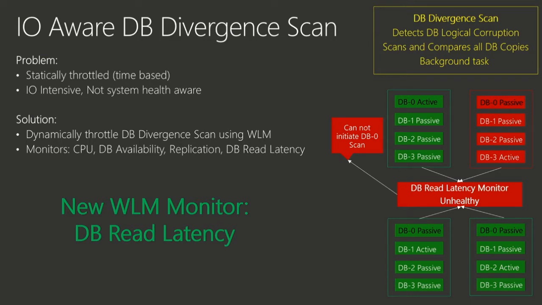So we stop the DB scan. A few minutes later, we see that, oh, right now, all 4 copies are healthy. That is when the monitor tells the DB scan workload, okay, right now everything's good, you can go and start scanning. So again, super simple concept, but this is able to help us protect your experience when you're using Exchange.